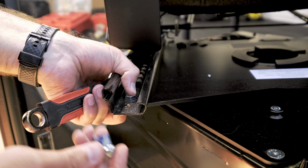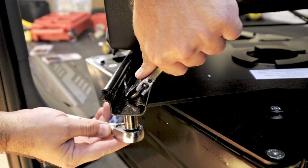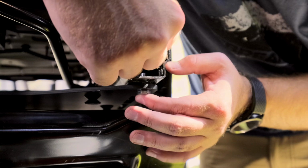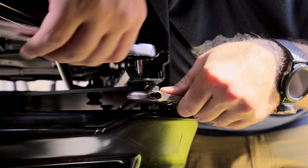I would not recommend doing this. This will cause a clearance issue. You'll see that I end up undoing all of these screws and I flip them the other way around. The correct direction is you want to make sure that the head of the screw is on the underside going up, and then the washer on top, the nut on top of that.